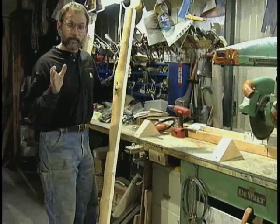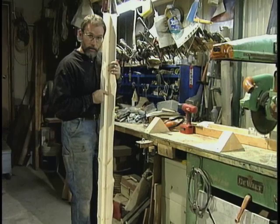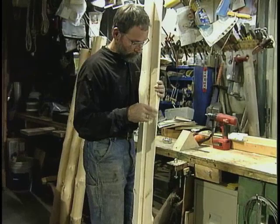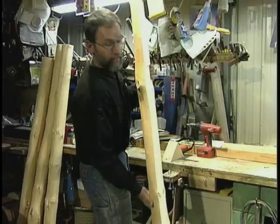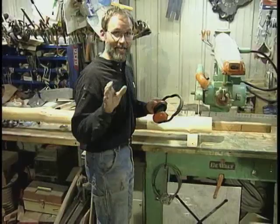Okay, now remember, this is a log dresser. This is supported by log. It is not a log accent work dresser. It is a log dresser. This log is the support structure. Log is going to be the main component. Everything is going to be built around it. So we're going to be using these two surfaces to make our initial cuts on there, because that has to be precise. To do that, we've got a cradle here that is square to the saw, so we can cut these things off exactly perfect.